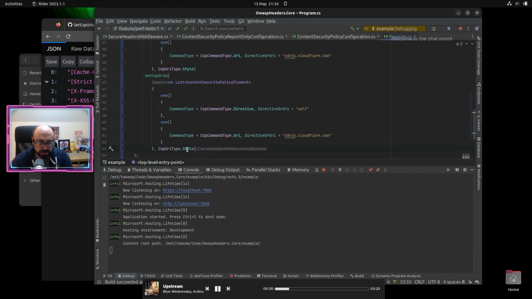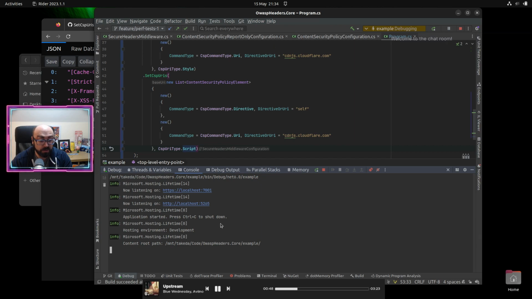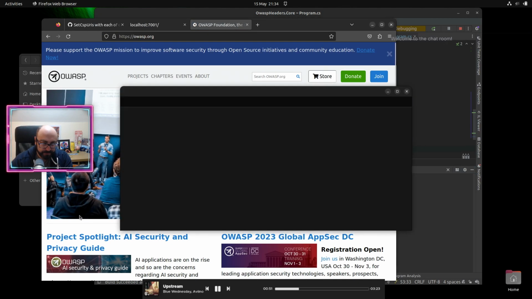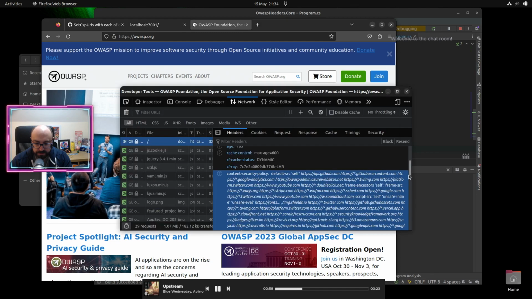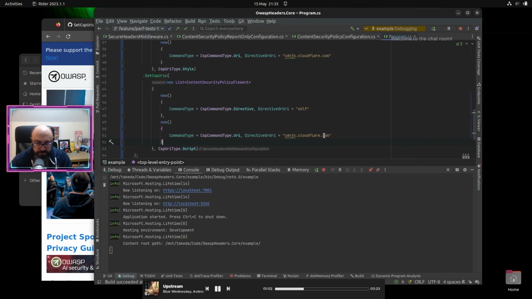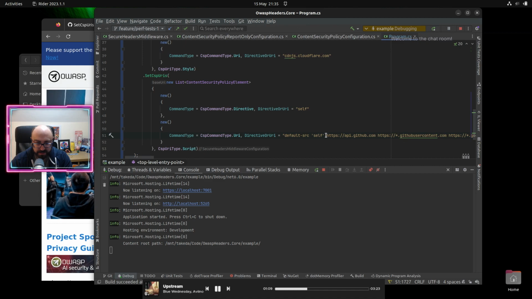Let's add some others. So we're going to drag in a JavaScript one. Script. Okay, we'll keep the self. What we'll do is I will go grab a random large one. Oh, I know. Grab one from a real website. Oh, content security policy. Here we go. Copy that value. Really long string of stuff. Default source self. Right, so what I'm going to need to do is split this out. So we don't need default.